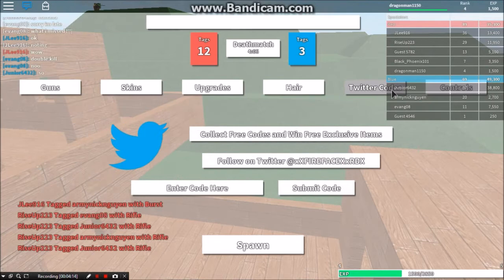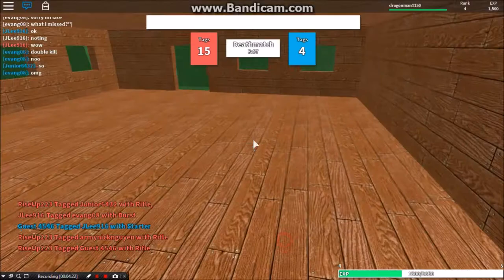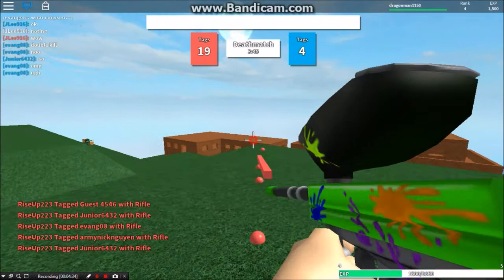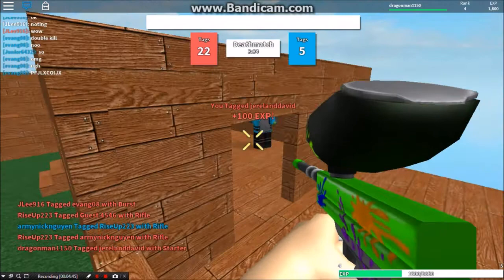Okay, so, the Twitter codes. I think this game is still kind of in development. I don't know. I am red team. We are winning. Okay, let's see here. I see some. This guy thinks he can jump. Oh, I got wrecked.